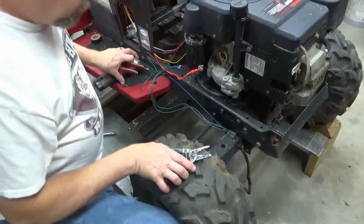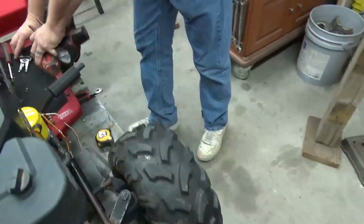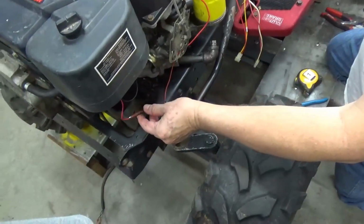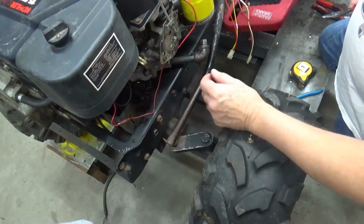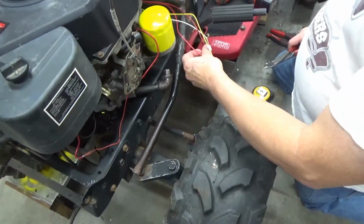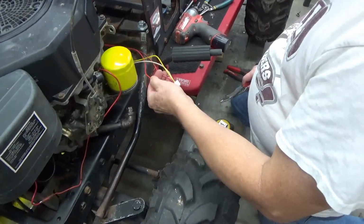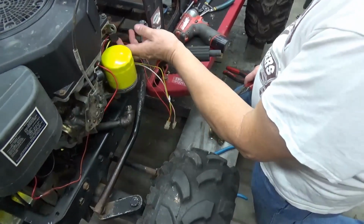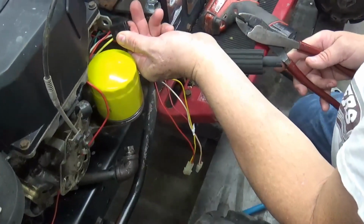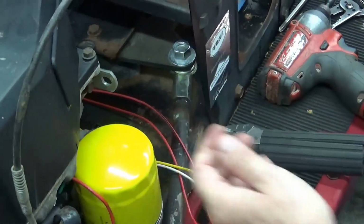All right, now let's go around on the other side. First wire I know, this one that goes to the solenoid on the bottom side of the carburetor, this red wire, it needs to hook to a switched hot. So I know that both of these red wires here, from what we found out earlier, are both switched hots. And I don't have this connector right here, so temporarily I'm just going to put a blade connector up inside of there to catch that.